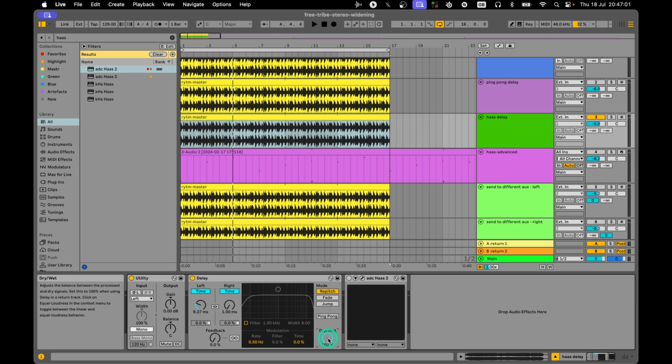So basically you want your dry wet parameter to be fully clockwise, and then you want to offset or delay either the left or the right channel by, let's say, 10, 20, 30 milliseconds. So that introduces this type of effect.